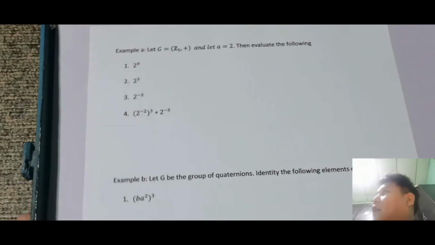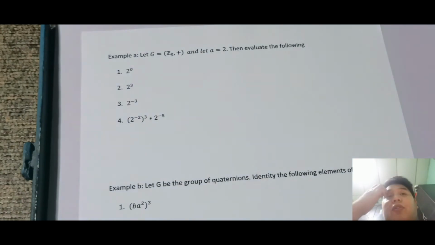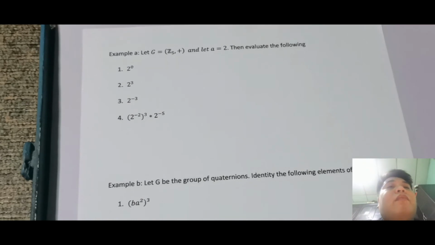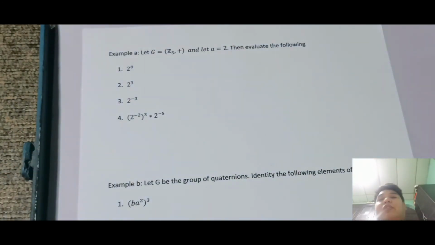So, we have example letter A. Di ko nalagay ng number, example 1, kasi number na yung lalagay ko dito. Let G be equal to the group C sub 5, comma plus, or addition modulo 5. Okay, so in base na ito, kung ano yung N dito, yun yung modulo natin. And let A be equal to 2. So, pumili siya ng specific element. Tanong, element ba ni C sub 5 ang 2? Yes, element yan ng group natin, kasi ang elements ng C sub 5 is 0, 1, 2, 3, and 4. So, pasok dyan si 2.